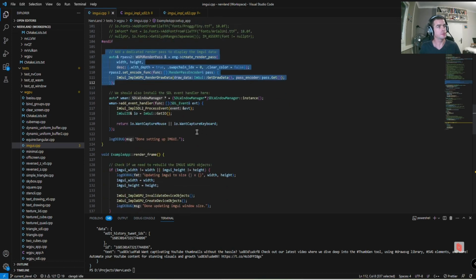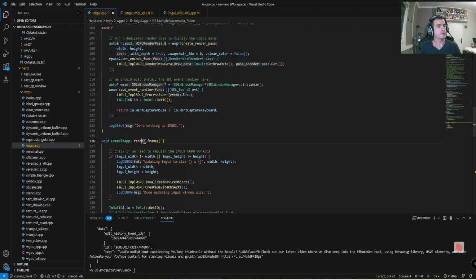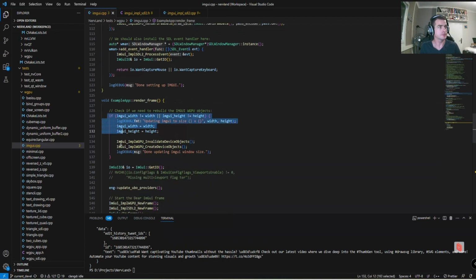We'll get back to this one, but for my part, the rendering is done here in this render frame, and that's where I would check if there's a change in the swap chain dimensions. And in this case, I just consider that I need to update the IMGUI object, and I just call those 2 functions for now, invalidating the previous objects and creating new objects.